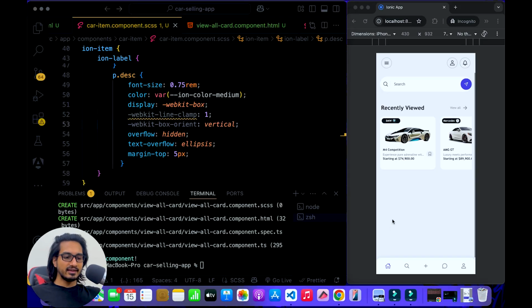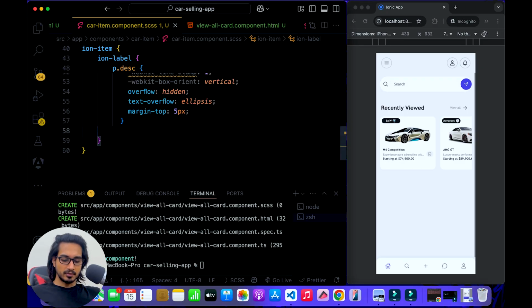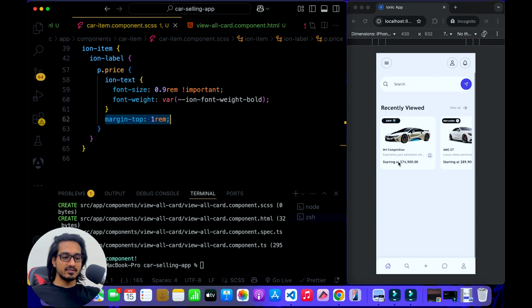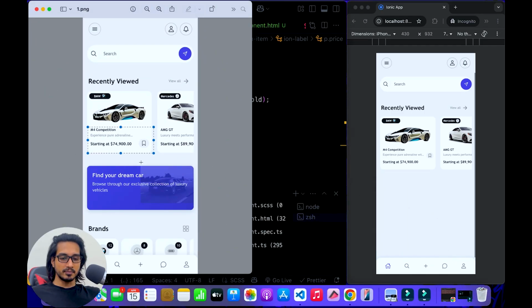What's next? Well, next is this particular pricing part. I want some spacing from the top, which I've done here also for this p tag, which is 5 pixel, but I want a bit more, and I want to make this size bigger. Okay, the font size will be bigger, bold also, and it should be aligned properly. For doing that, let me pass here this particular class for the iron text, font size and font weight obviously becoming bigger, and margin top of 1 rem. So this is what I have done, and look at this, it's bigger than both of this, which we can already see in the design that I have already prepared. So just look at the design and understand what exactly we have done here.